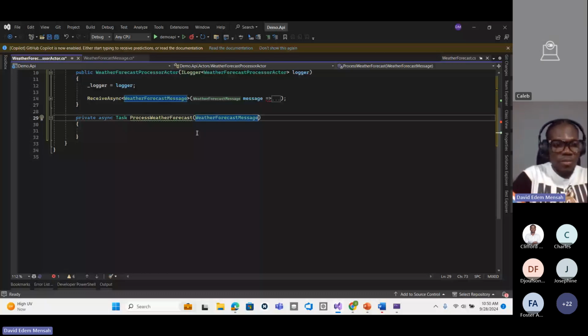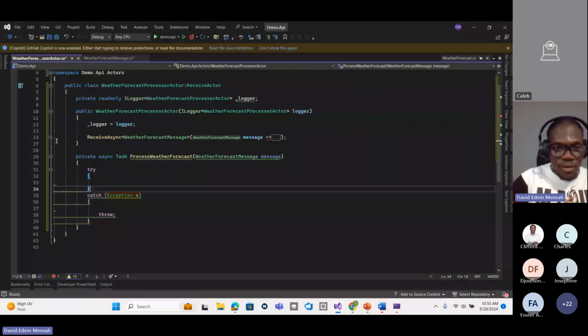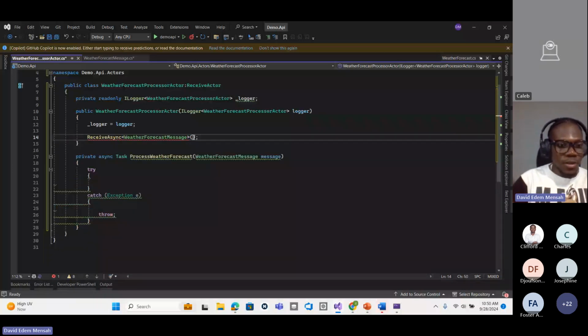All right, so in here we can just bring our try catch like this. All right, so we can put the exception here, and that is it. So instead of this approach, you can then make it simple and pass the method handler here. Okay, then you go ahead.